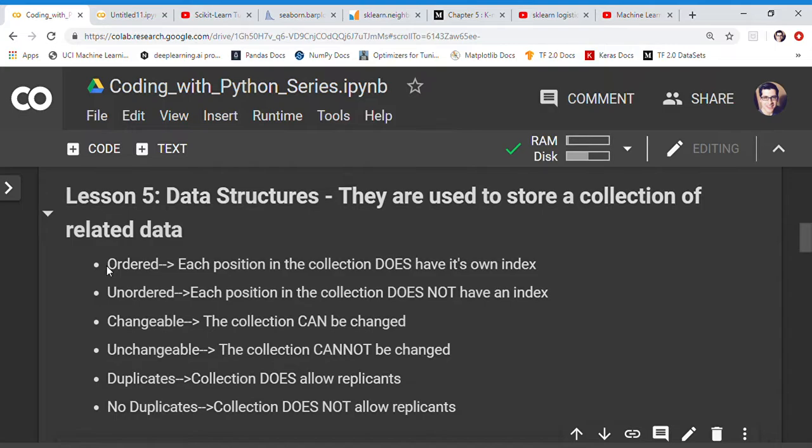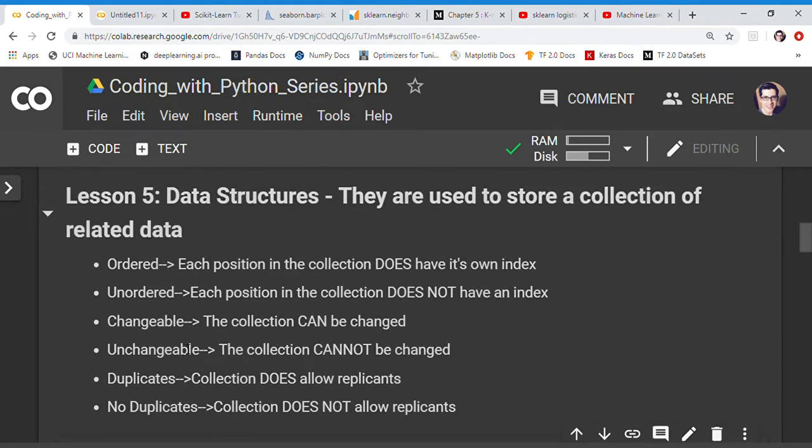If I was in the first seat, I would be in seat 0. If I was in the second seat, I would be in seat 1. So if I wanted to grab that seat, I can refer to that index as seat 1 and grab that specific seat. With unordered, things are not in order, so if you try to grab things by the way they're placed in that list, it will not work.